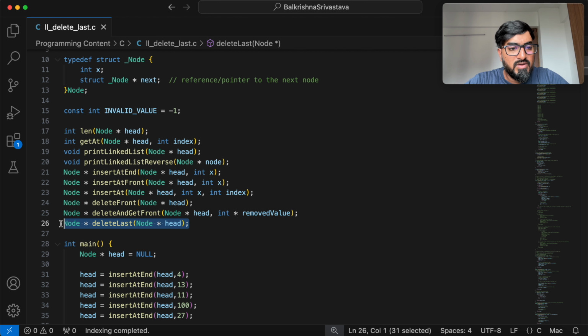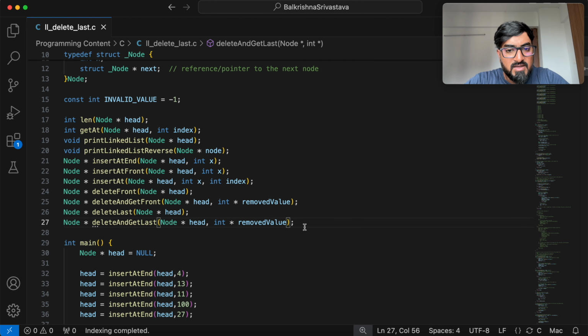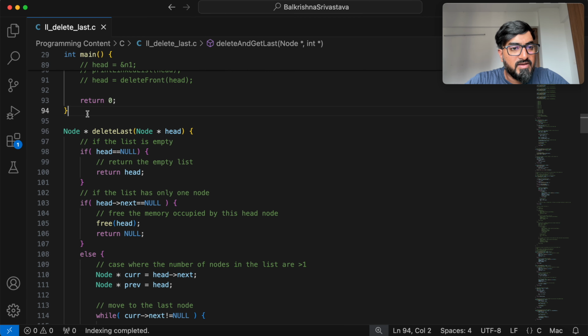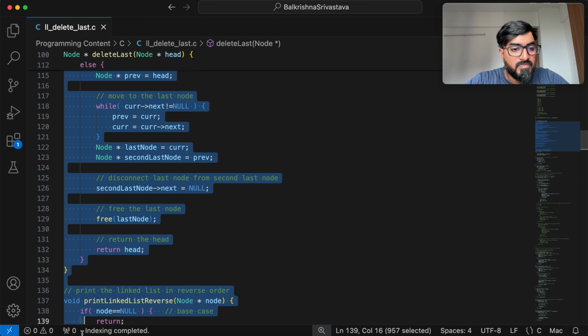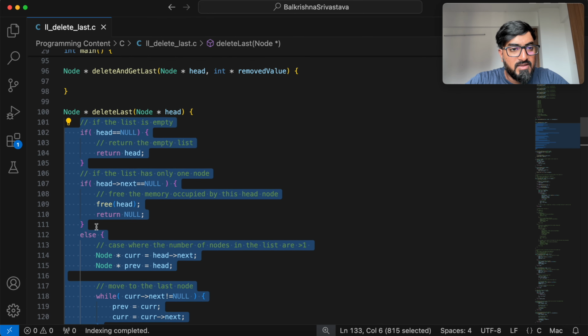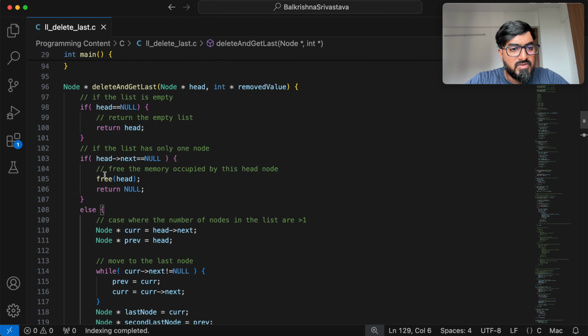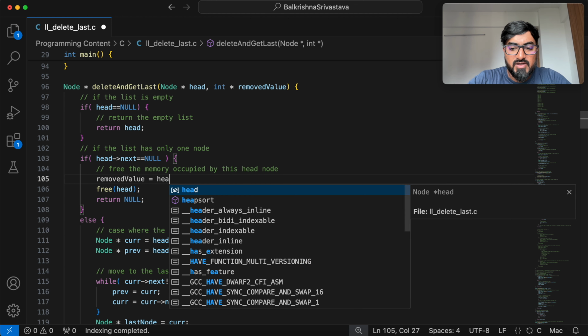We can also have a corresponding delete and get last node, and I can pass a removed value pointer to save the value that we have removed. Okay, so I will implement this function in the very same way, just saving the value before we delete the node. All right, so I have free head, so I'll say removed value is the value at head.